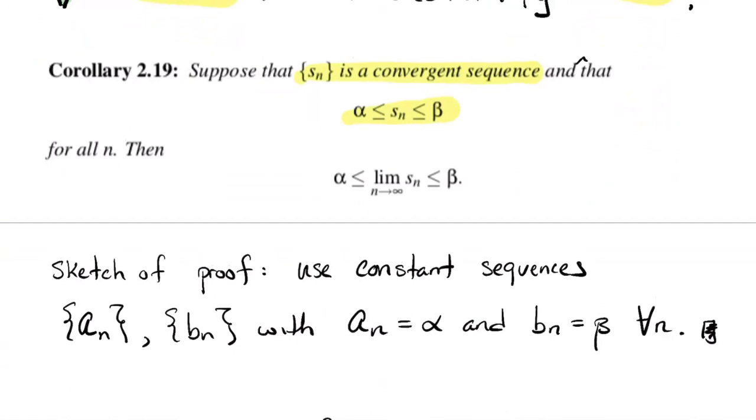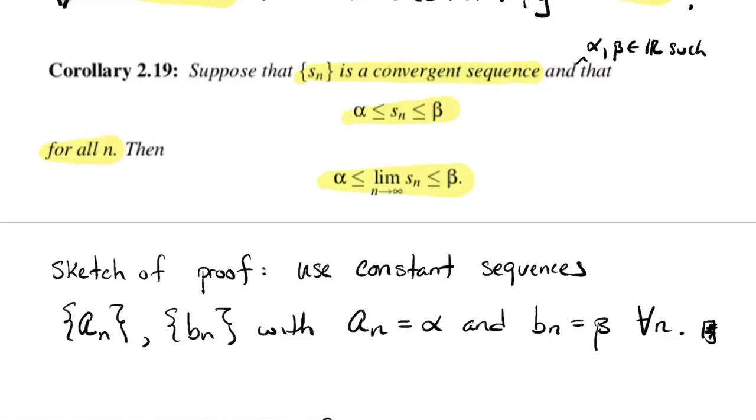And if I were writing this, I might say that alpha and beta are two real numbers such that that inequality holds for all n. So the author kind of leaves it to context. It's not a super big sin, but let's just clarify it. Then the statement is saying, well, then the limit would be between alpha and beta. All right, so if all the terms are in the interval alpha to beta, then so is the limit.